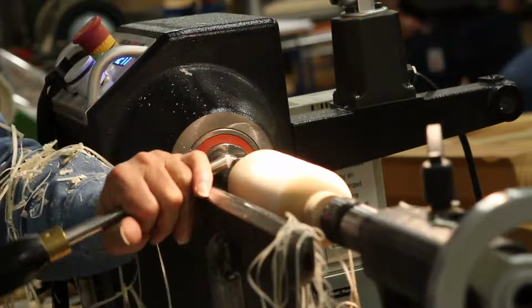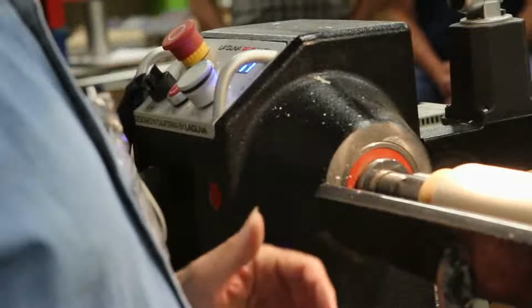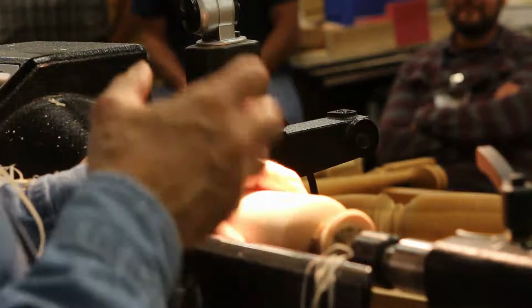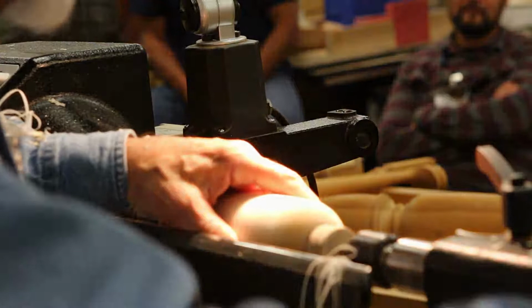Doing the left side, every exercise needs to be practiced both right-handed and left-handed. However, if I feel like I can't do this left-handed, I can always cheat and do this. Just take it out, turn it around, and then I'm doing it right-handed. So I've saved myself the difficulty of doing it left-handed if I feel that doing it left-handed is awkward. But you really should practice everything, both right and left.